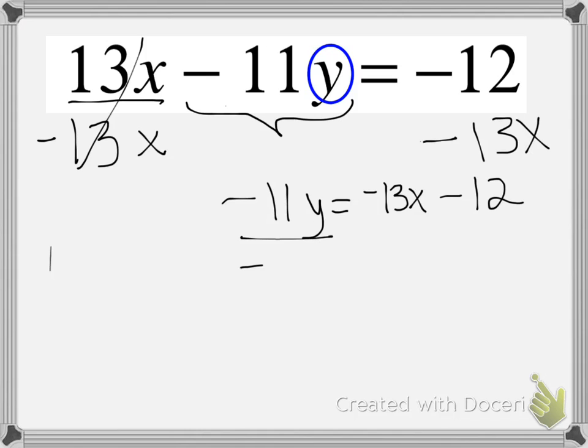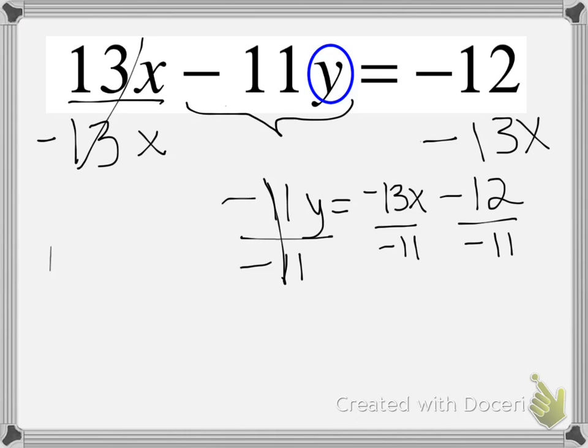Last step, divide by a negative 11. Now, make certain that when we subtract and add, we only have to do it once on each side. However, when you divide, it's not fair unless every single term is actually divided by the 11 or the negative 11. Then it's going to be fair all the way across the board. We've been discussing that in class.